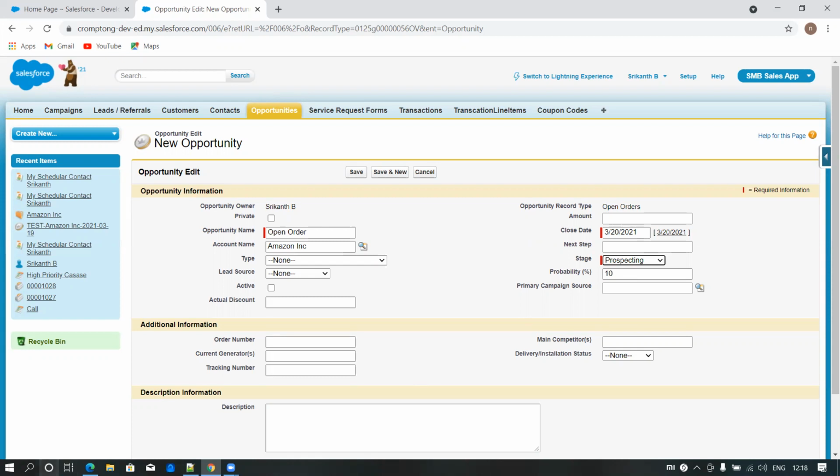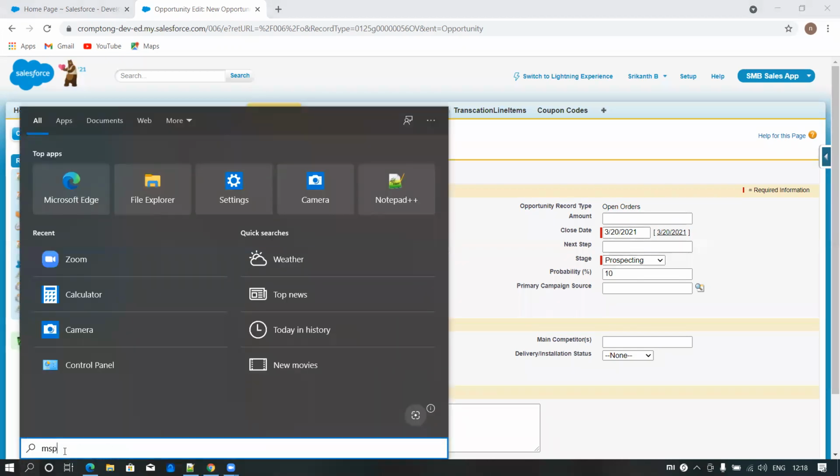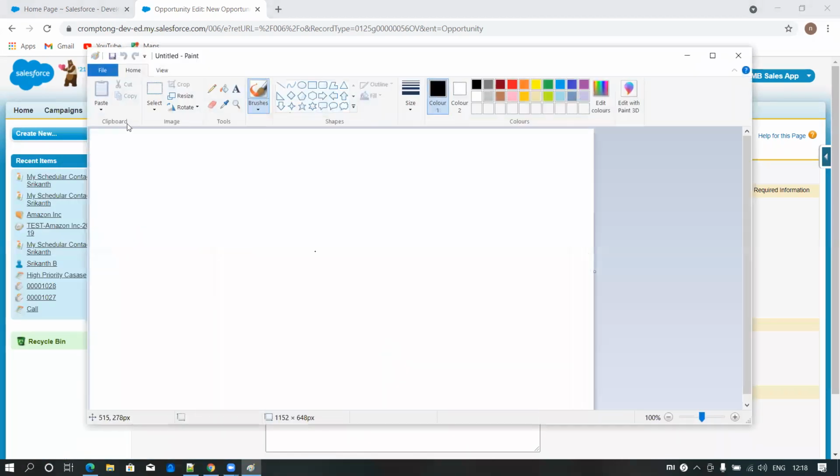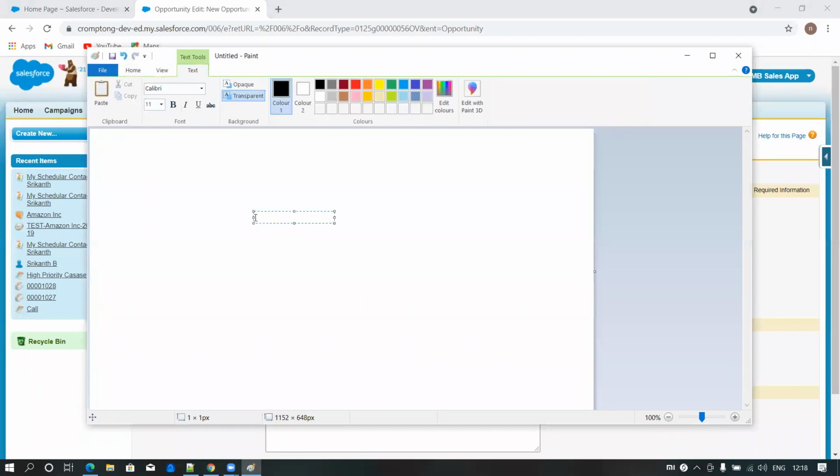So my situation is very simple. If probability is less than 75, consider it as an open order.